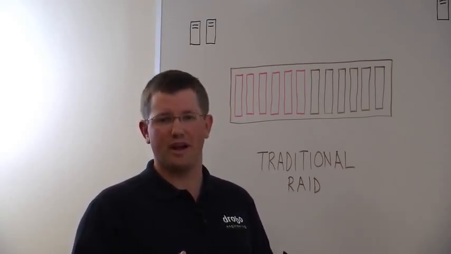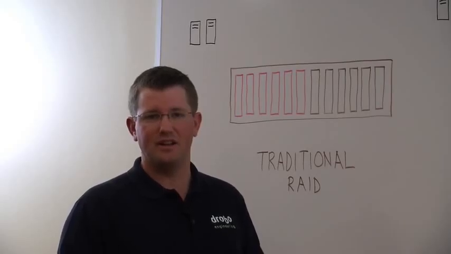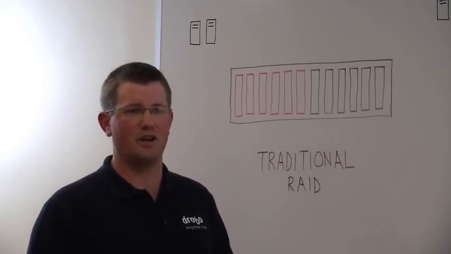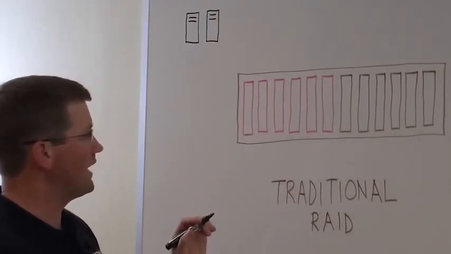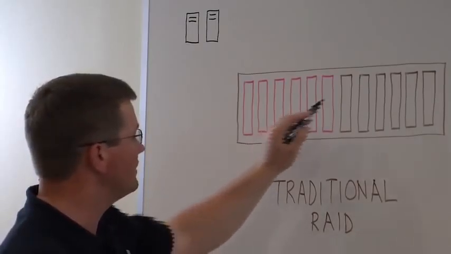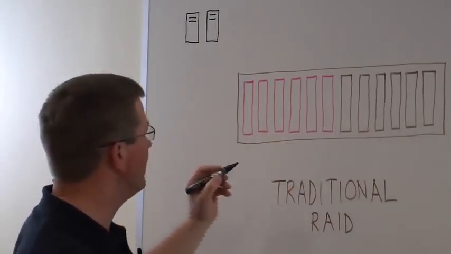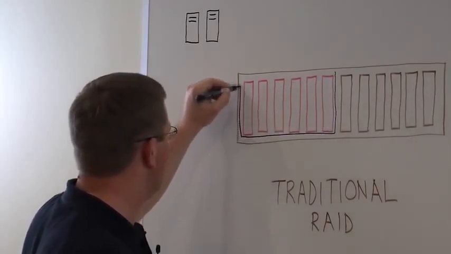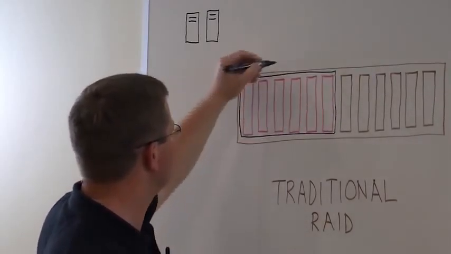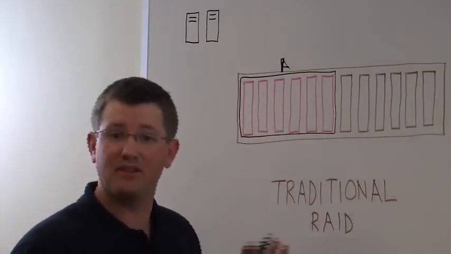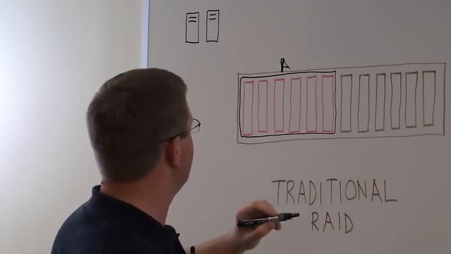While some storage arrays claim they support SSDs, they don't support SSDs in an automated fashion, which helps you integrate them into your environment. So here I have a traditional RAID array, and these red drives are my solid-state drives, and these brown drives are my hard disk drives. So I can say, okay, I'm gonna put these solid-state drives in their own RAID group. Let's call it A, and I may choose a RAID level like RAID 10 or something like this to ensure they go as fast as they can go.